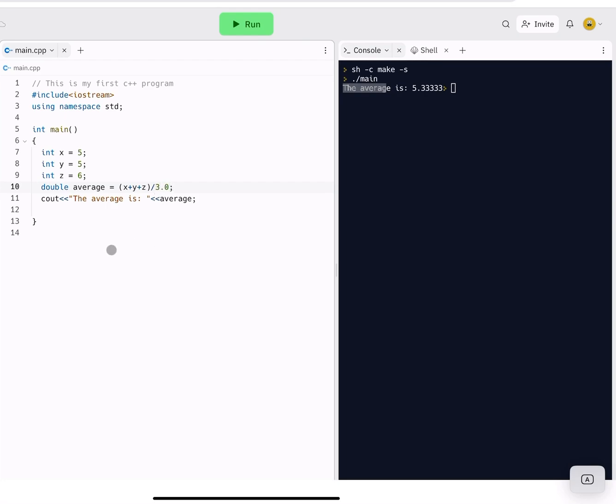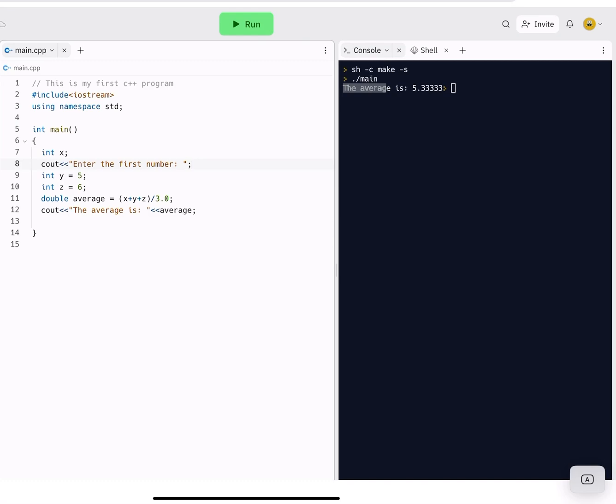Now, what I wanted is to ask the user to enter these three values. I don't want to write the values myself in the code. I will ask the user to enter the first number, second number, and the third number. How to do that? We have something in C++ called cin. So cin is to read input from the user. Before we do cin, usually we print a statement with cout. We write "enter the first number."